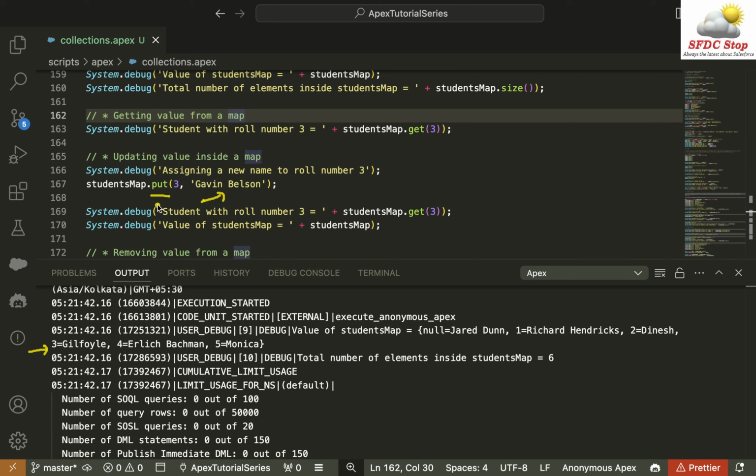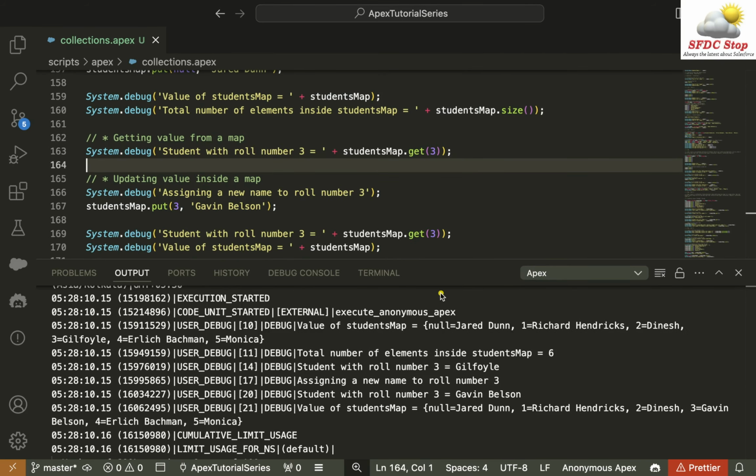So I can say, now I want to put on key number 3 a new value, which is Gavin Belson. So instead of having Guilfoyle, we'll replace it with Gavin Belson. After that, what I'm doing in this code, I'm displaying the value again, or I can say I'm extracting the value of key 3 again from my map using the get function, and I'm also displaying the whole map for reference. Let's execute the code till here and let's see what happens.